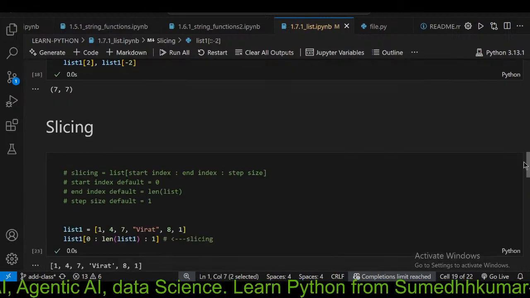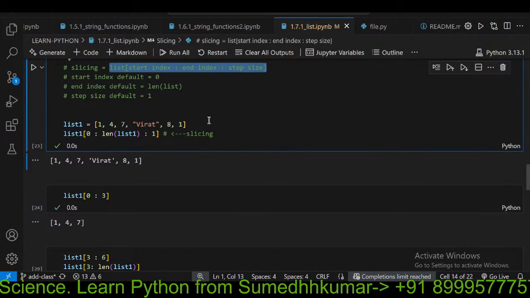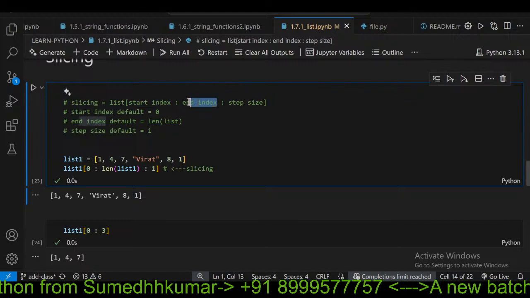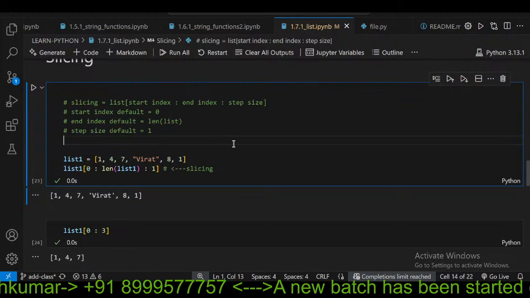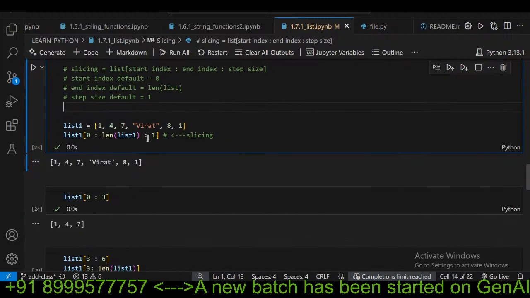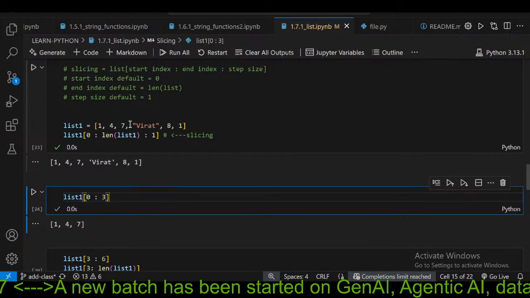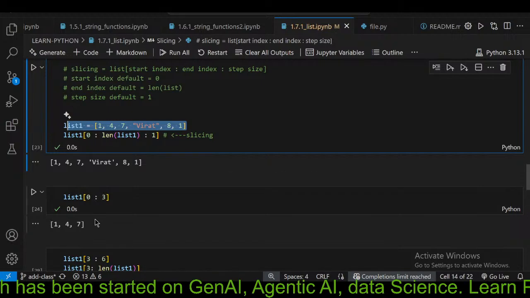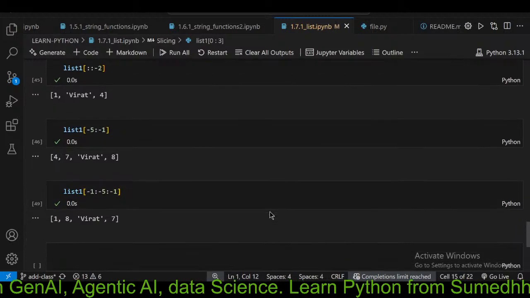When we write the format of slicing, it is like this: list, then start index, then end index, and then there is a step size. Okay, these are some default values, and with the examples, we try to slice down a given list into pieces.